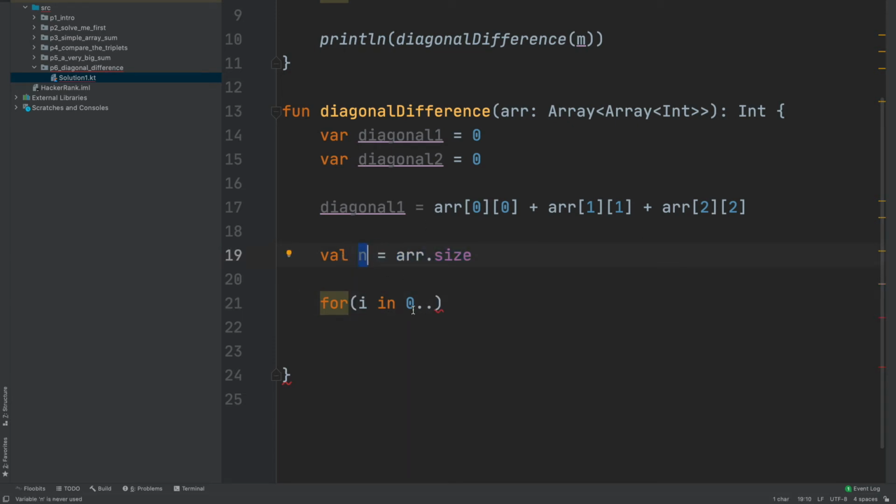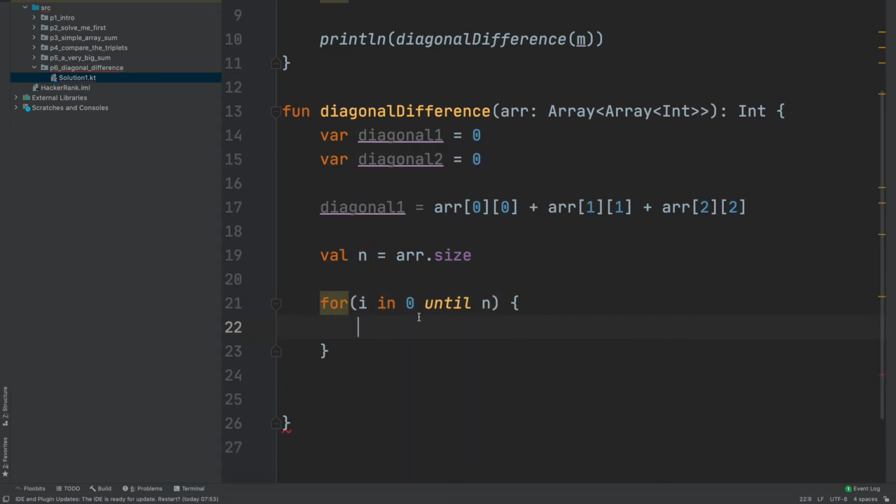So you need to start from 0 and go until n minus 1. And there is a shorter representation of this, and that is to use until, okay? 0 until n.